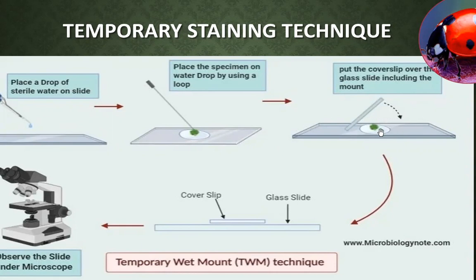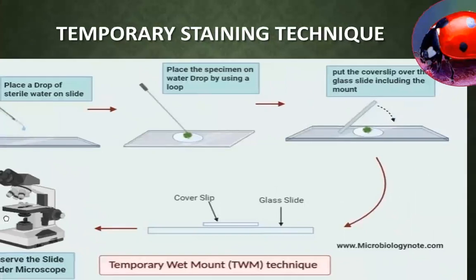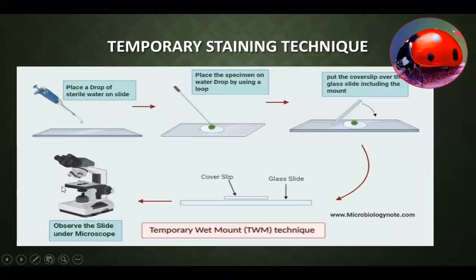Once your glass slide is ready, just wipe out the excess liquid, because while placing the cover slip, some of the liquid leaks out. So using a tissue paper, you have to wipe out the excess liquid, and your slide is now ready. Now place this slide on the microscope stage and observe it. You can use low and high magnification objective lenses in order to see your image. Okay, I hope this is clear. So this is the basic mechanism.